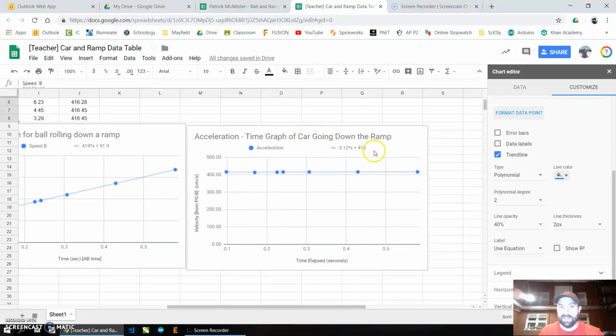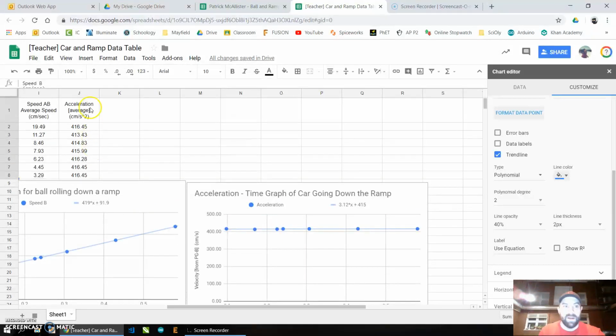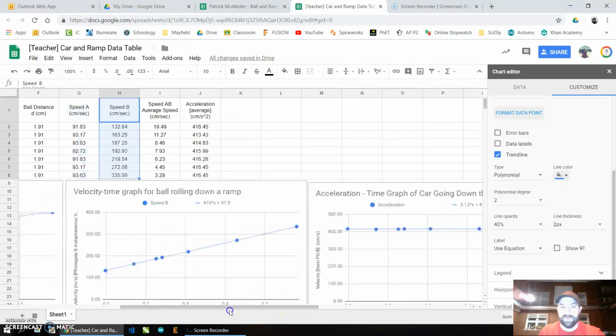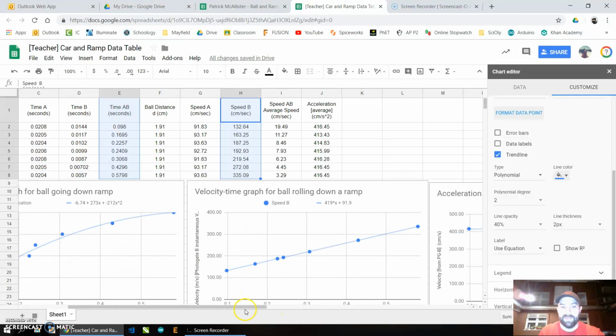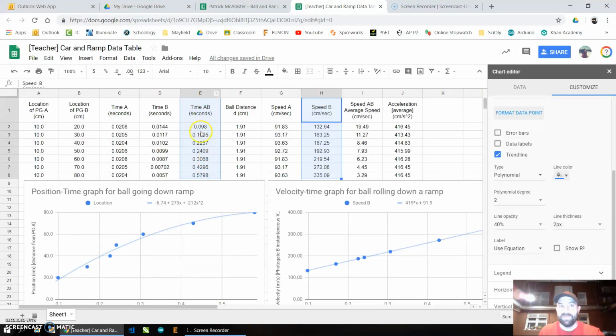And then here's acceleration time, which you can see is a flat line. It's very much the same, but this would be acceleration over your photogate AB time. Now the reason why we use photogate AB is because that's how much time since the start of the ball rolling down the ramp, since it's considering photogate A the start and photogate B the finish. Each time you checked it, it was like the new finish line as you went. So that's an important part.